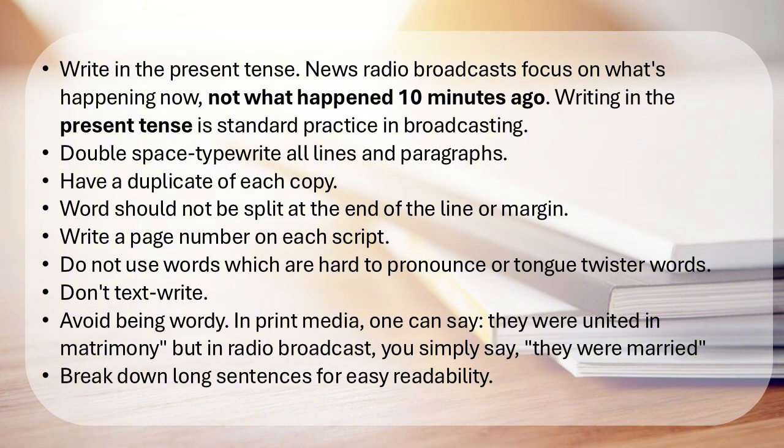And then double-space typewrite all the lines and sentences, then have a duplicate of each copy. Because during the contest, you're supposed to give copies to the judges and, at the same time, the proctor. Maybe there are three judges and one proctor, so you have to give four copies. But aside from those four copies, make sure that you also have a copy for yourselves as members of the radio broadcasting team.